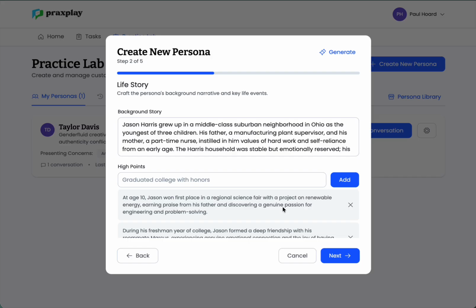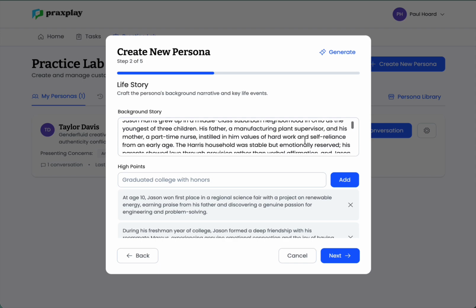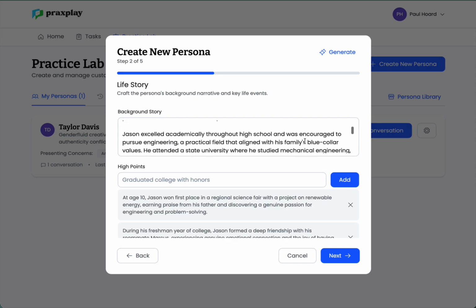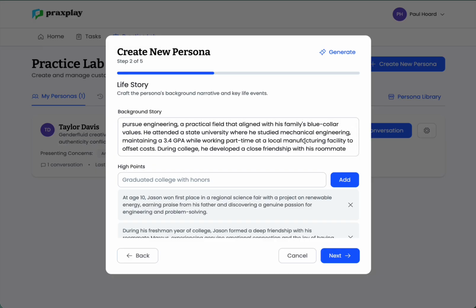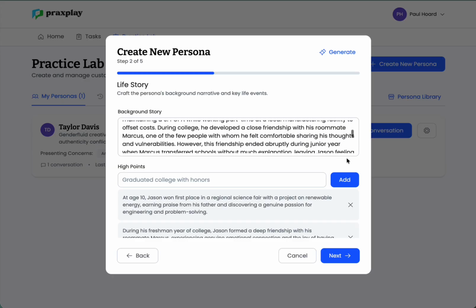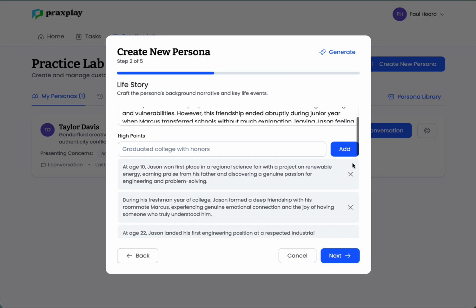Here's what the system's giving us about Jordan. And this is the point when it's really important to make sure, if you do have the system generate that, that you take a moment to review what it has given you. And so you can read their entire background story. And this is what the system's going to use in order to talk and interact with you in a more human-like manner.